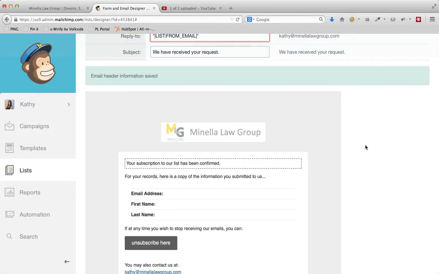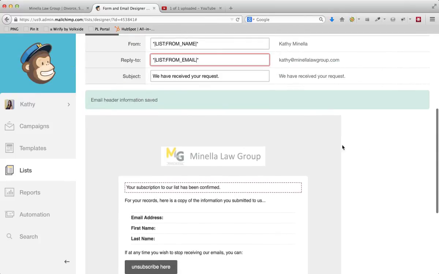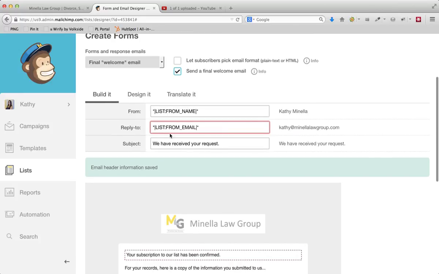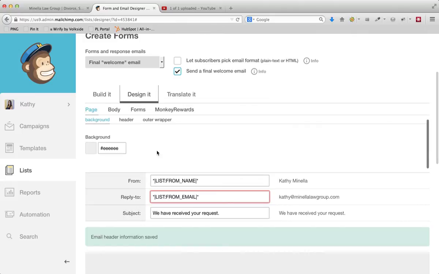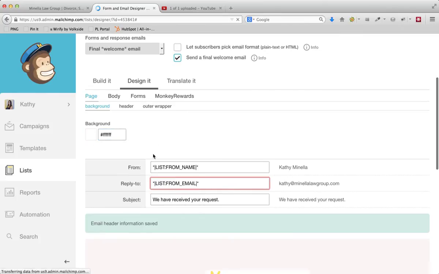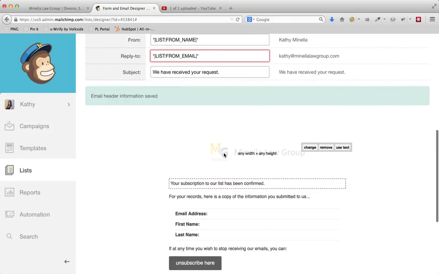Awesome, and so there's our logo right at the top there. And so one thing I'm noticing right away is it would be nice if the space up here wasn't gray. It'd be nice if it was white, and that would fit with the logo better. So this is something I usually notice when I do this, that we need to alter this background color to be the background color of the logo. And so if you click over here to design it, you can see background here, and you can select your color here if you want. But I just happen to know that the color code for white is FFF, FFF. And so if we click that, it should update down below and much better.